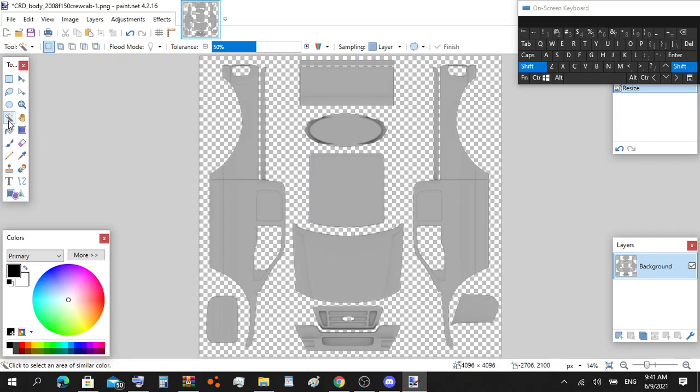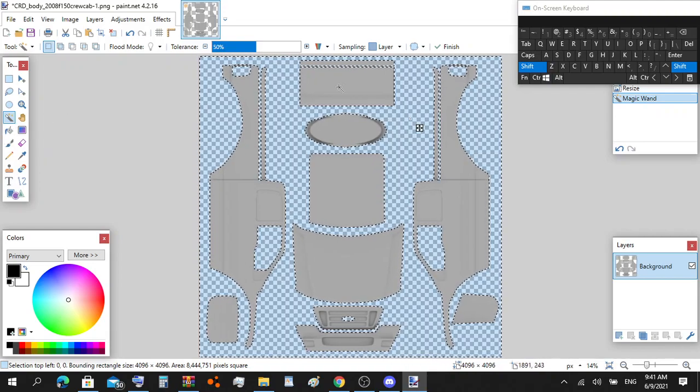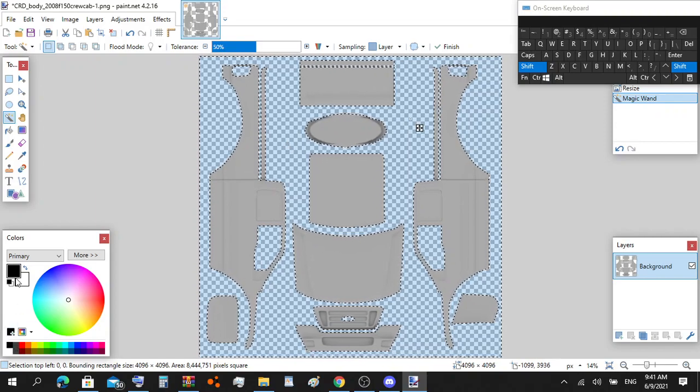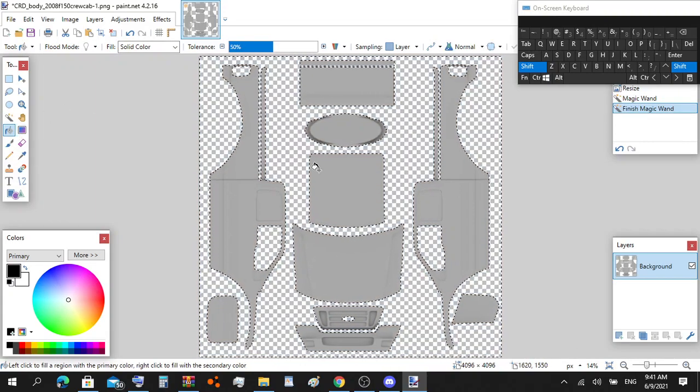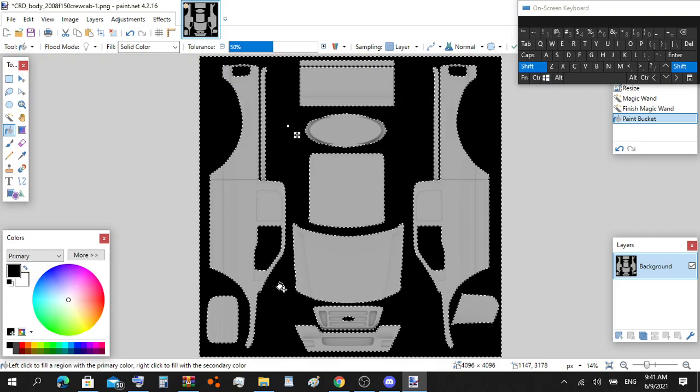So once you've selected the magic wand function, you want to hold shift and press on this area. You're just going to press it now. What it does now, it's selected everything for you. So now it has selected everything that has nothing to do with the body, so the outlines actually. So now you're going to change the color to black, which it already is for us. You're going to use the fill tool or the paint bucket tool. Keep holding shift down and you're going to press this open area. Now all our areas are filled.